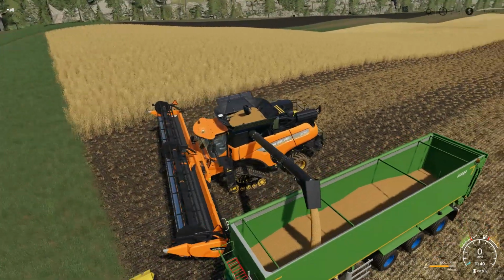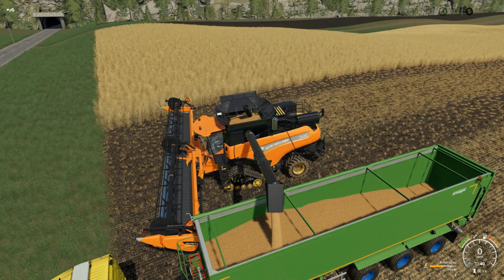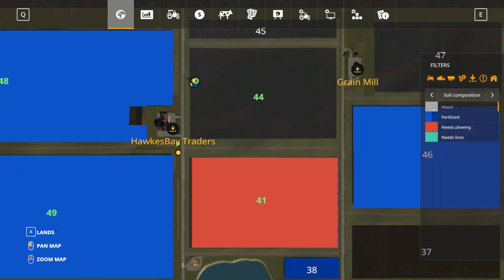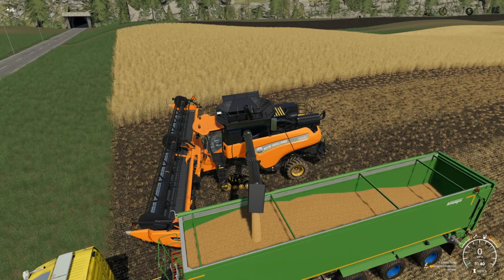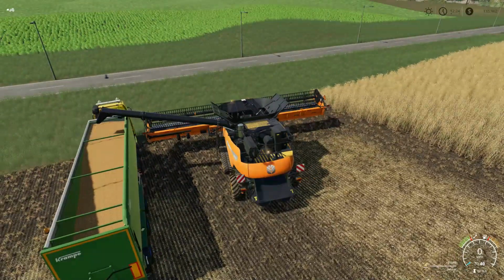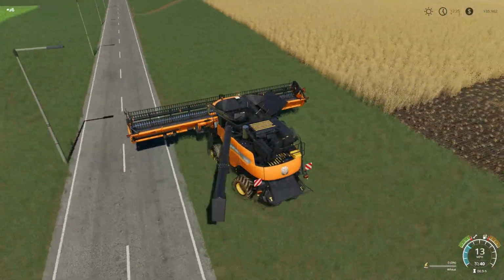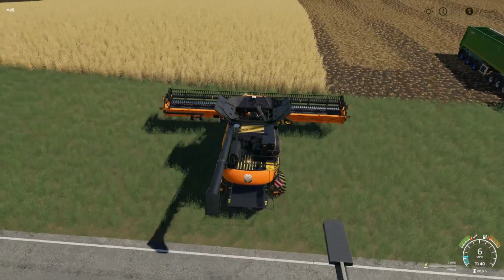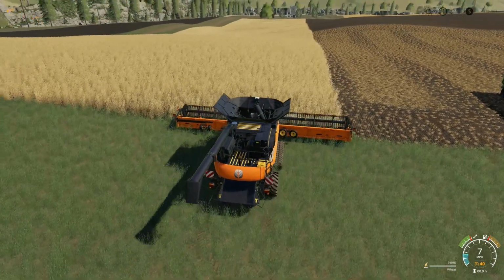But the rate he's going, I'm lucky to get that much yield out of here as well. The field had weeds in it, I know that. It's not fertilized at all, so that's part of the problem. But in the early stages, we were just spending all the money from the 20 million to have fields. And really, we didn't plant this, so it's kind of like free crop. Well, this guy's going to go off on a worker, and hopefully he doesn't stop again. See how far he gets.